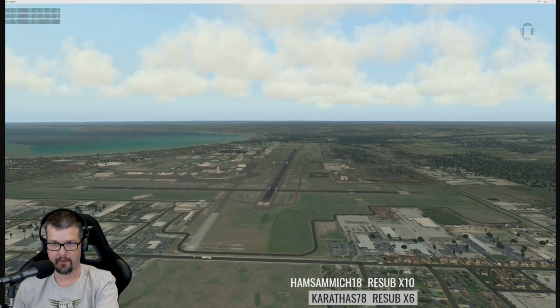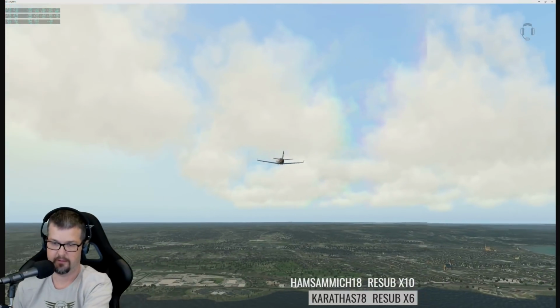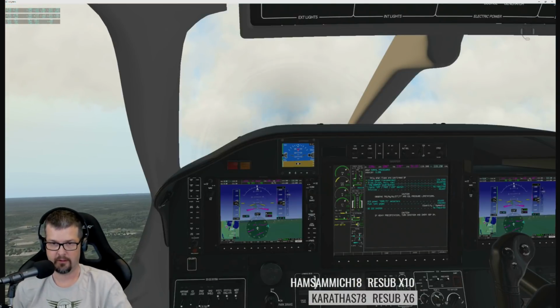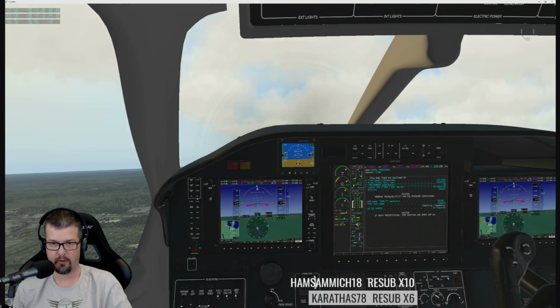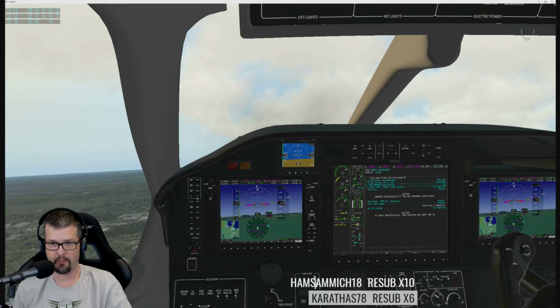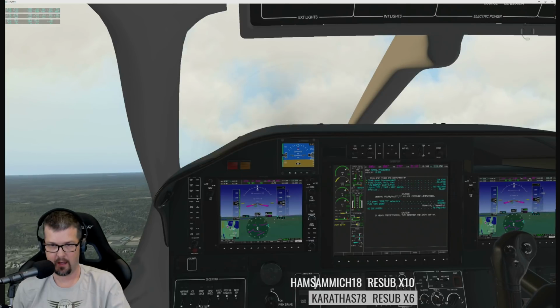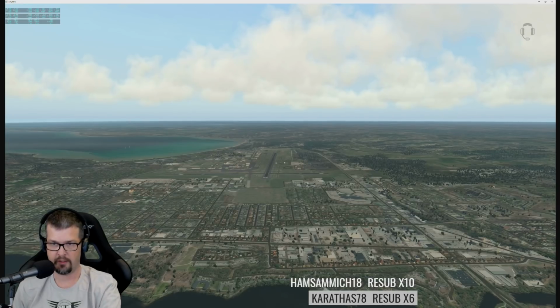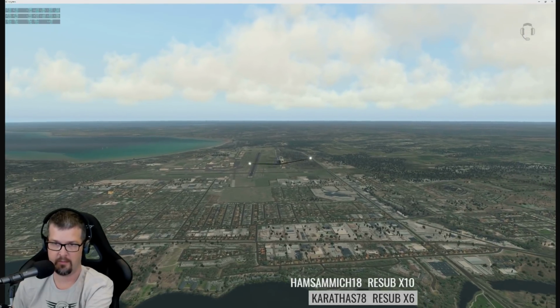I got chewed out the other day for doing too many external views on takeoff. So the gentleman was correct, that the most important and second most important parts of being in the cockpit are takeoff and landing, right? So I shouldn't be doing these external views, but I kind of have an obsession with them.